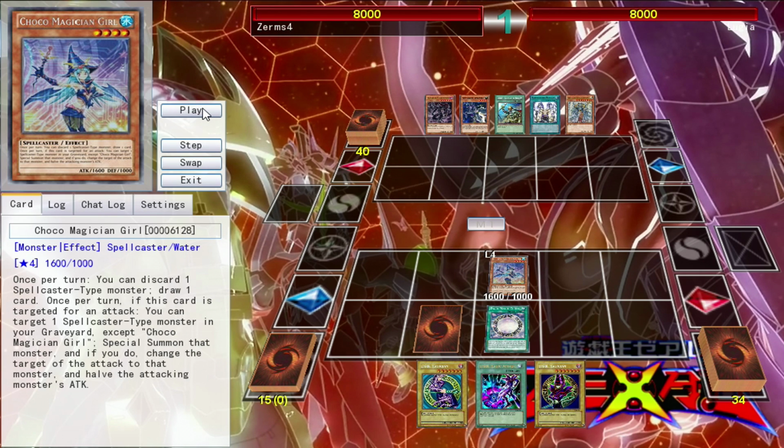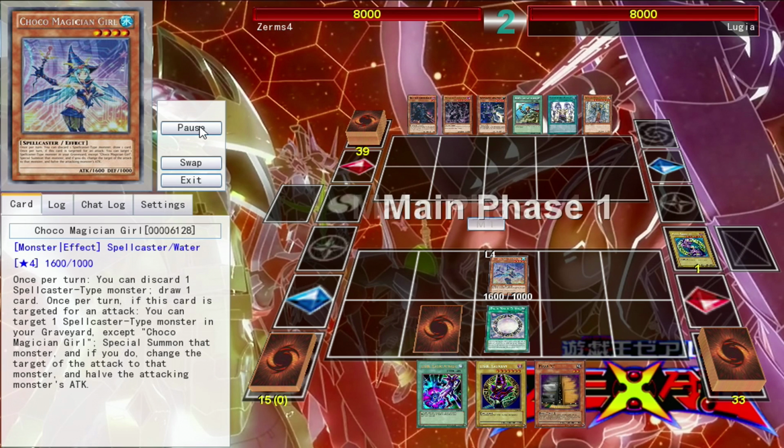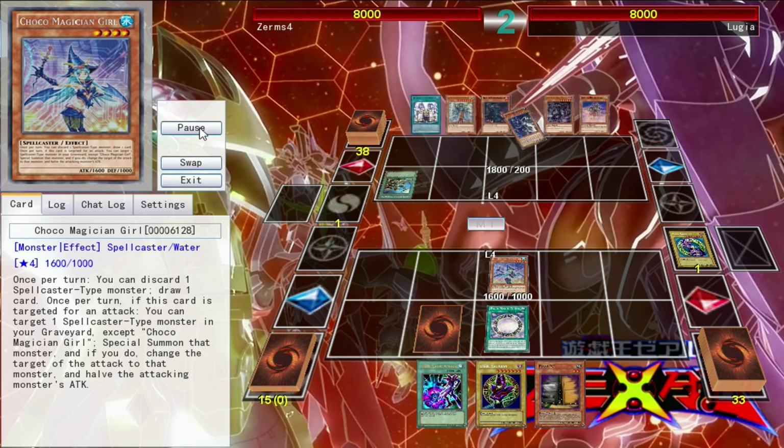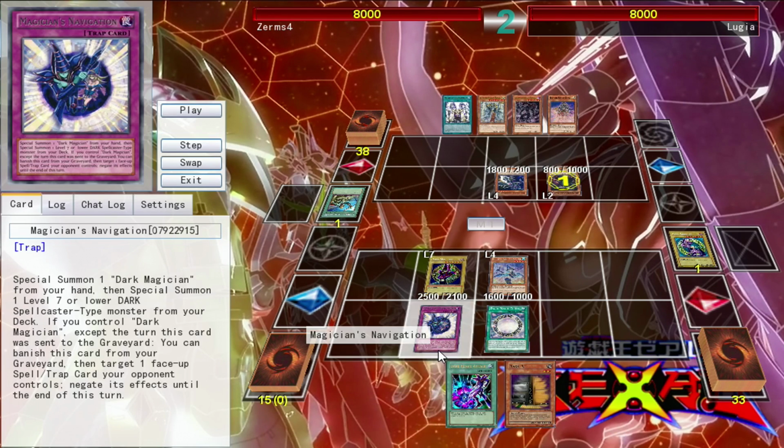Okay, let's continue on right here. Basically, I discarded Drop Resistance and got a Max C. He gets that, summons that, and I activate Magician's Navigation, which, if I have a Dark Magician in my hand, lets me special summon 1 Dark Magician from my hand, then special summon 1 level 7 or lower Spellcaster monster from my deck.